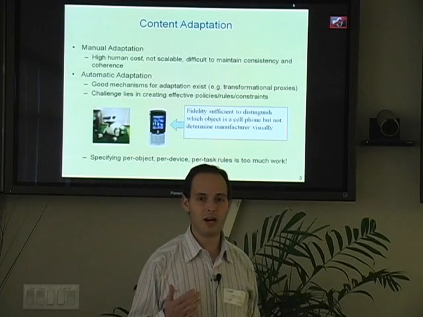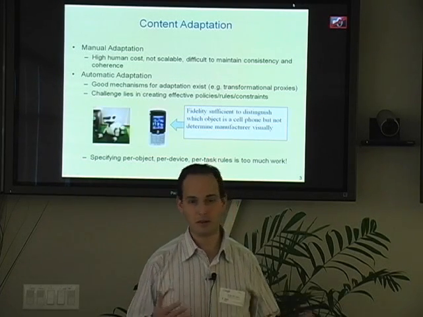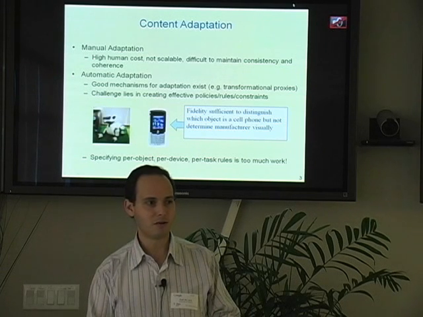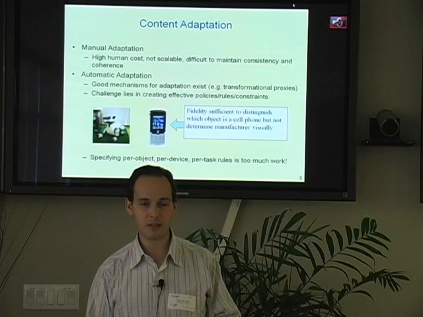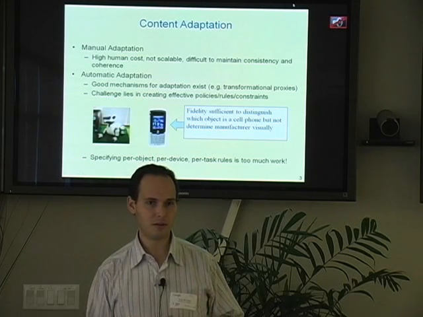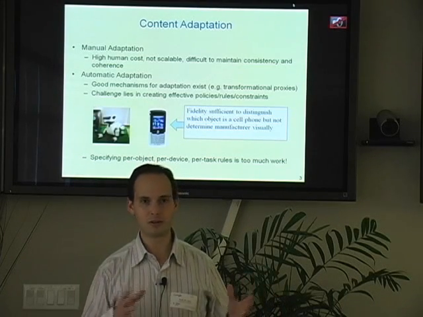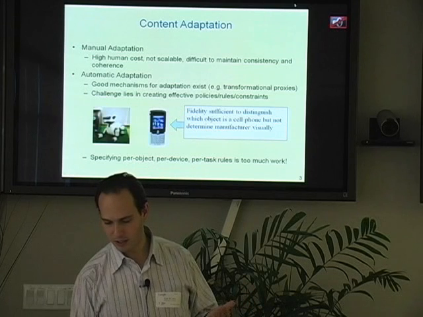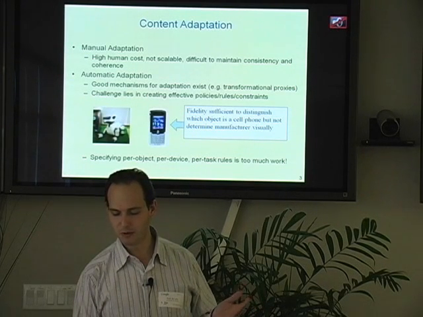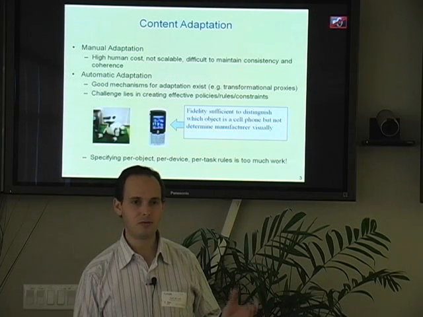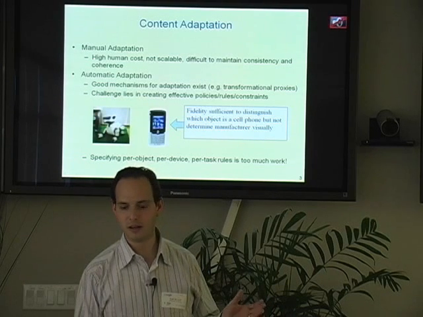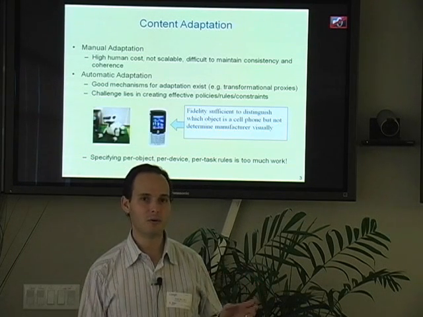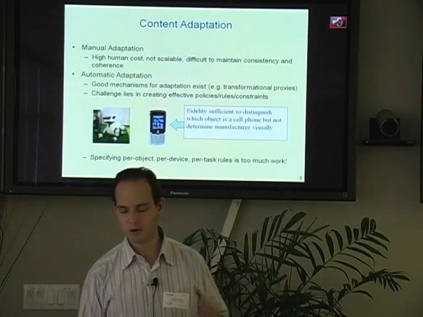An alternative is to rely on some kind of automatic adaptation, some kind of automatic transcoder that adapts the data for you. But the problem is that these automatic transcoders tend to be less than perfect because they have a very limited understanding of the data that they're trying to adapt, especially if I'm thinking of applying a transcoder to pretty much all data that may come from the web. An example: if you're browsing the web because you want to buy a mobile phone, well, this low fidelity version of a Sony iPod is probably fine because you don't care about buying iPods. But if you get a similar fidelity version for a phone, this might not be sufficient because you may actually want to know more about this phone.